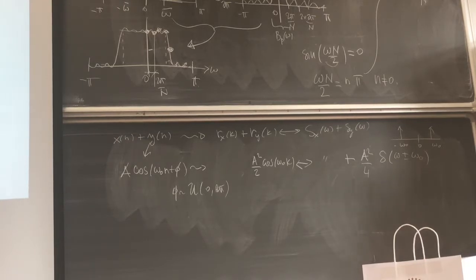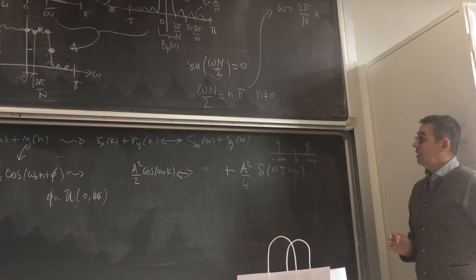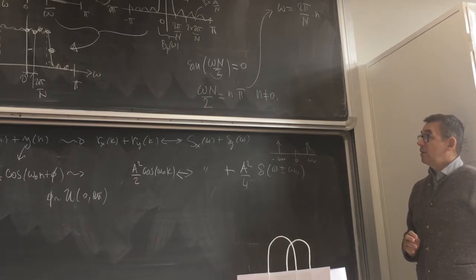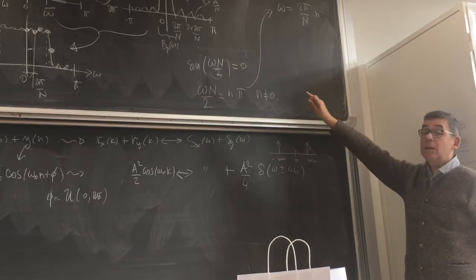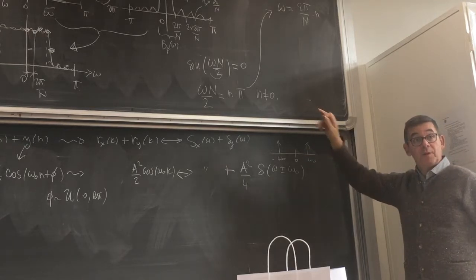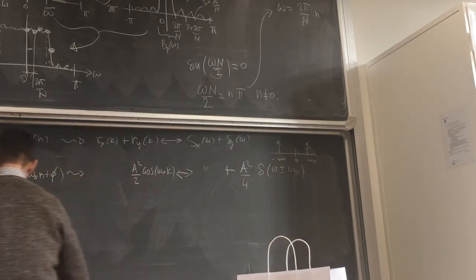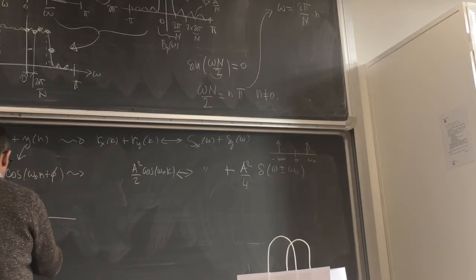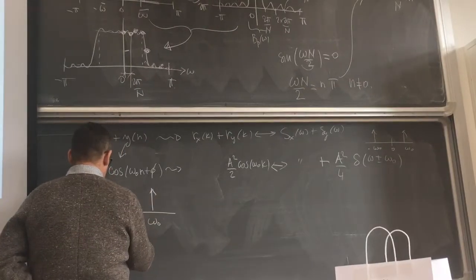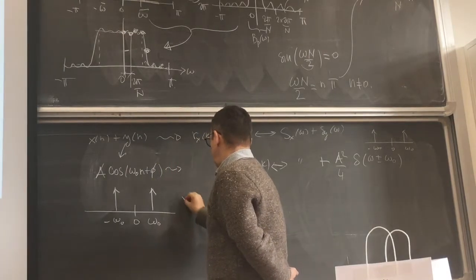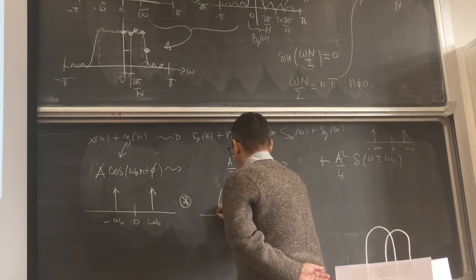Now, when I calculate the periodogram and I take the expectation, since they are statistically independent, when I do the convolution, I need to do the convolution between that combined with the sinc and this combined with the sinc. So, what I need to calculate is omega minus omega 0 convolved circularly with the sinc.